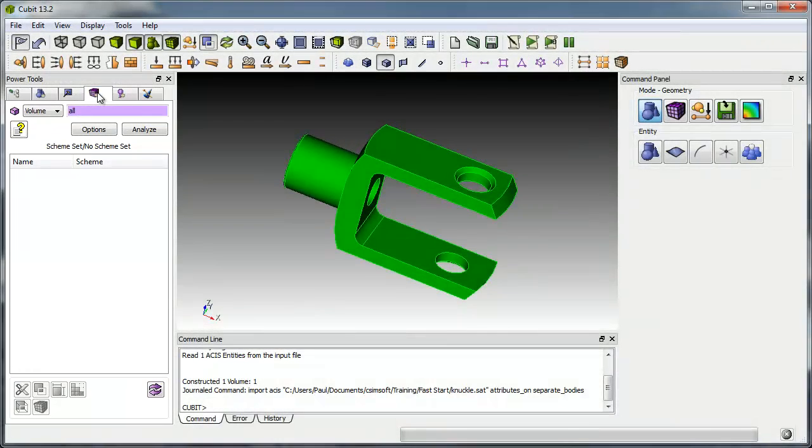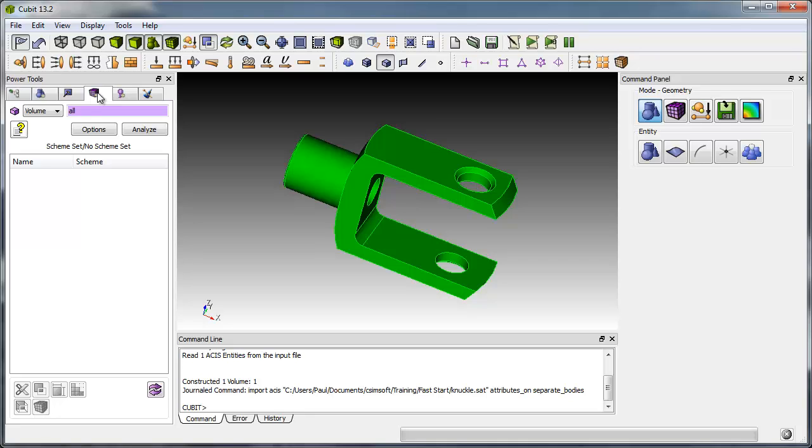I'm actually going to start with Diagnose Meshability because when I use this tool, Qubit will issue what's called the Auto Scheme Select command, and it will go through the model, and that could be more than one volume. In this particular case, we're only using one volume, but it could be multiple volumes, and for each volume will indicate whether it can be automatically mappable, sweepable, or submappable. And if one of those things is the case, we consider it meshable, and if auto scheme does not work, then we consider the model to be non-meshable.